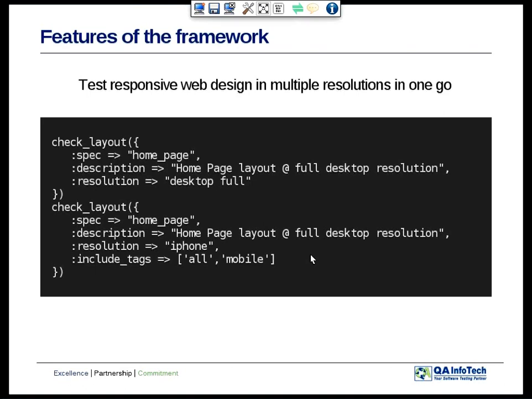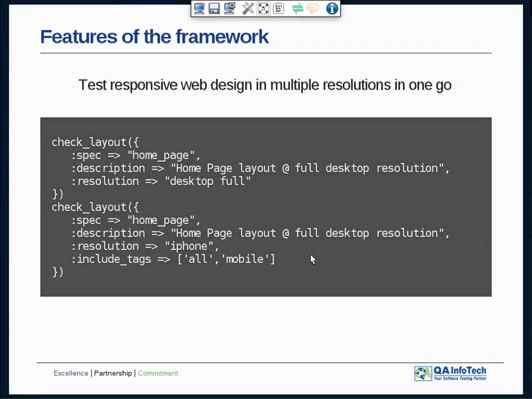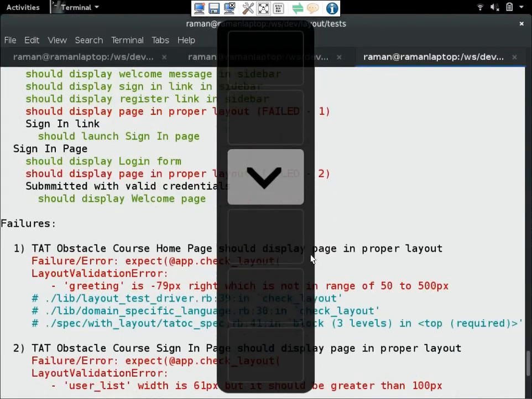For instance, if I want to perform a test of the home page on full resolution in desktop and on iPhone resolution, one after the other, I would call the check layout function 2 times, the first time with one resolution value, which is desktop full, and the second time with a different resolution value, which could be the exact resolution or the fluent name of that resolution, for instance, iPhone.